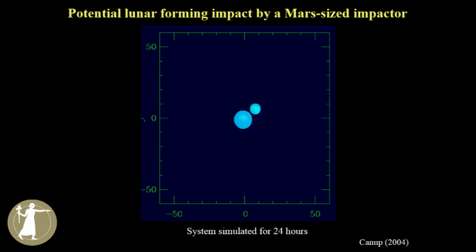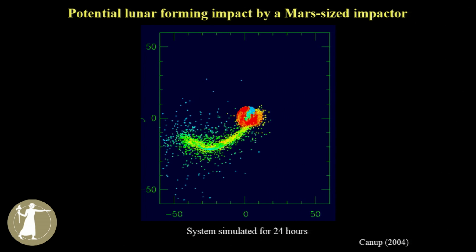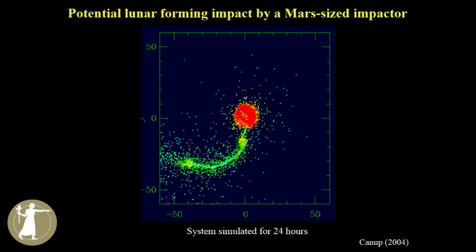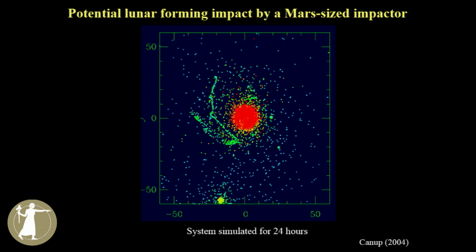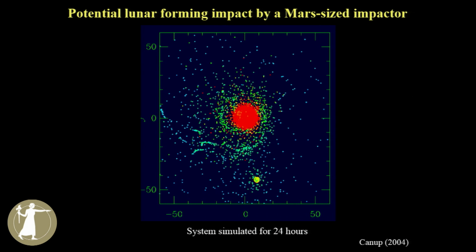So there's currently active debate about the exact nature of the moon-forming impact that can best explain the Earth-Moon features. This is one candidate that involves a Mars-sized impactor. So you'll see in this animation the impacting planet, shown in the upper right, will collide with the Earth. In the first few hours after the collision, the impacting object is destroyed. In this particular case, part of the impactor recoalesces gravitationally into an interior clump that will soon recollide with the Earth. There's the recollision. And an outer clump passes close to the Earth's surface and is disrupted.